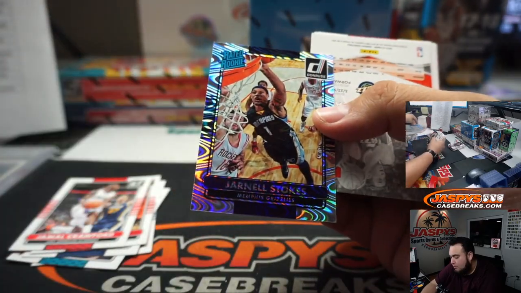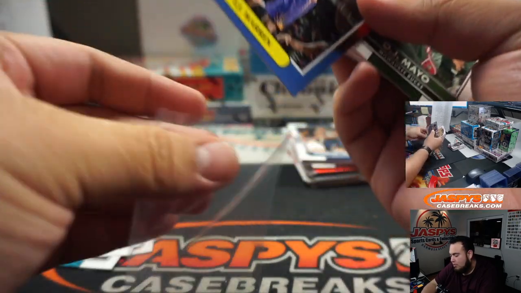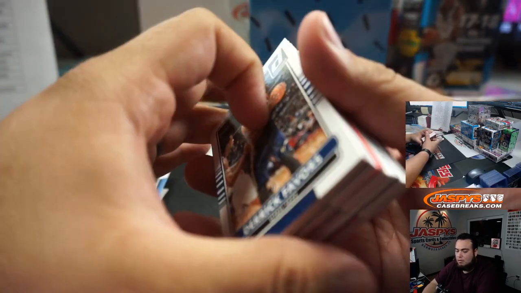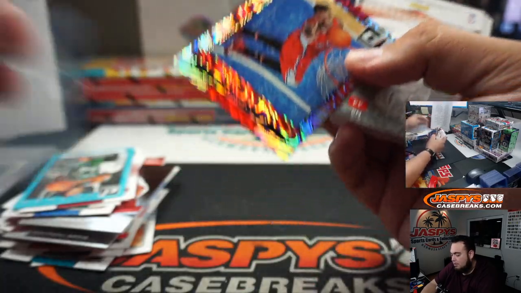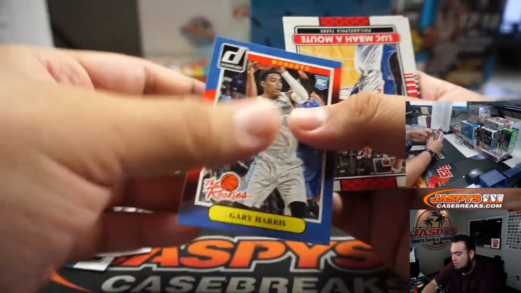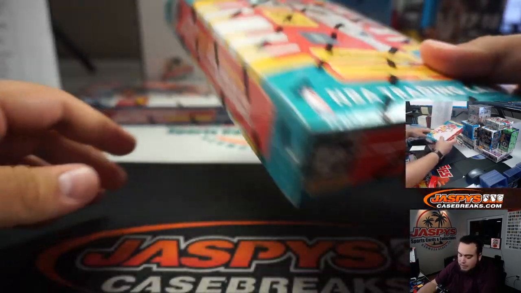Darnell Stokes. Terrence Jones. TJ Warren. The rookies for the Phoenix Suns. There's a big player in the bubble. George Hill. Matt Barnes. Scoring Kings. Oscar Robinson. All right, next one will be 17-18 Donruss basketball.